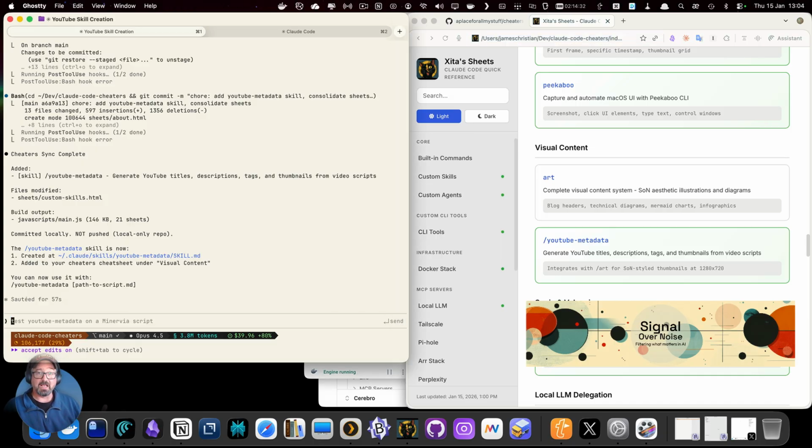So with that, you can stop asking Claude what tools you've got in terms of skills, agents, MCP. You can even point it at custom CLI tools that you've created. Just build your reference, iterate it, refresh it once a week or whenever you build a bunch of tools and agents, and then you can see a quick reference of what you've actually built rather than having to do / commands.